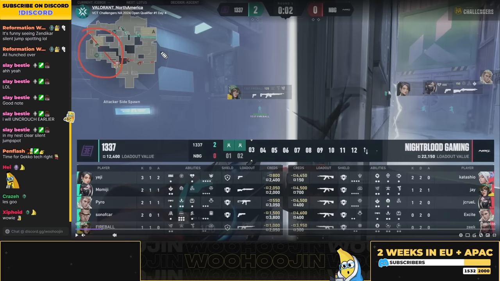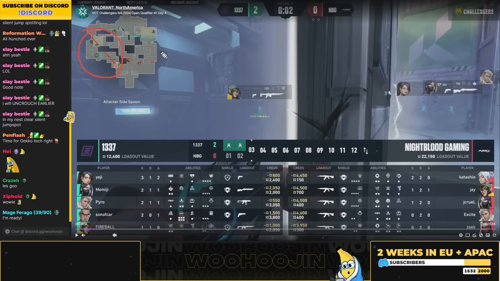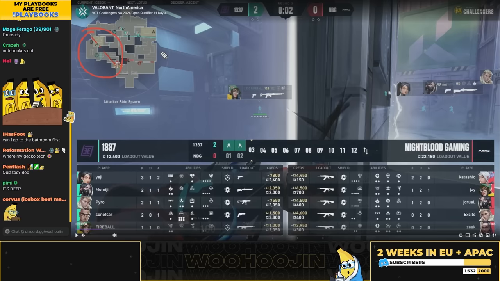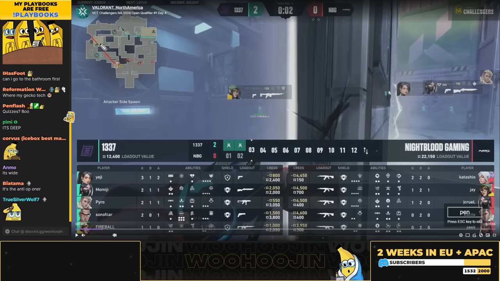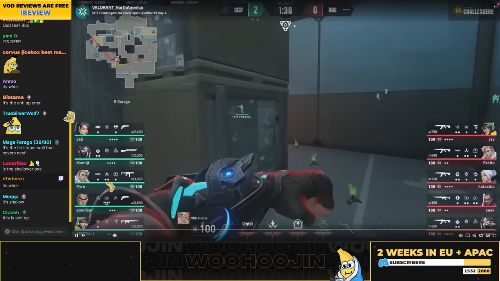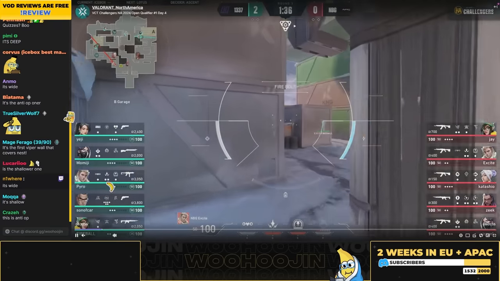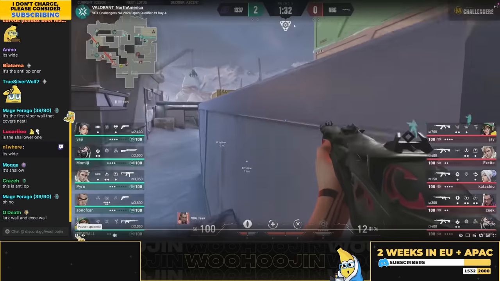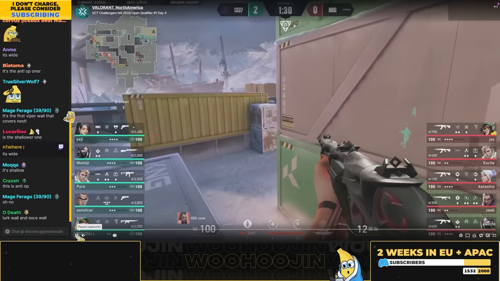Let's just look at the B setup. From MBG, they've thrown a Viper wall. Do you notice anything about it? Because there are two types of Viper walls on Icebox when hitting B. Yes, they've thrown a shallow Viper wall, not deep. You can tell if it intersects this close corner. They're throwing it shallow. We drone close angles. What are we going to do about yellow?